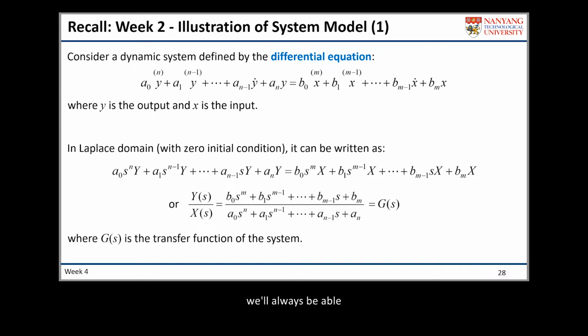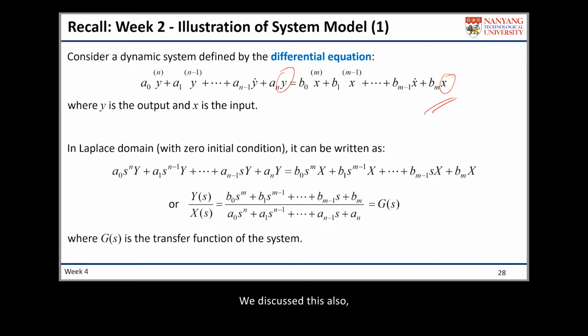We have already discussed this slide in week 2. Any dynamic system, we are always able to model it in a differential equation, right? If you look at this equation, you can consider x as input and y as the output. Because of the nature of the dynamic system, the differential equation will also involve the derivatives of the output and derivatives of the input as well. This differential equation that represents the model of the dynamic system can also be represented in transfer function form.